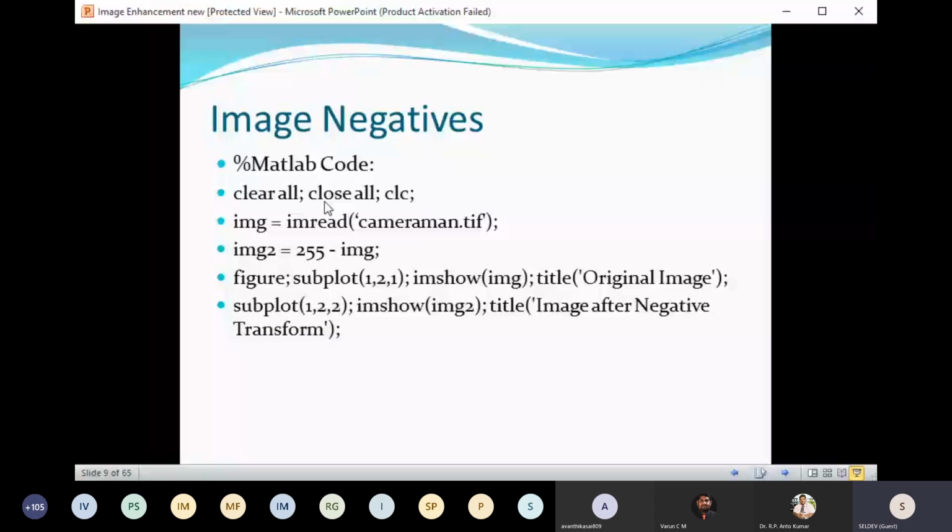Subplot means displaying more than one image in a single window. Here 1, 2 means the y-axis is just 1 and the x-axis I am dividing into 2, so totally 2 images will appear, the first in the first quadrant. Now we execute. It is given in the program link: day 2, the first program, image negative.